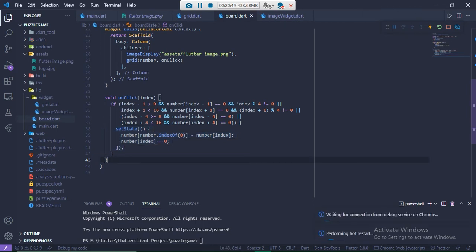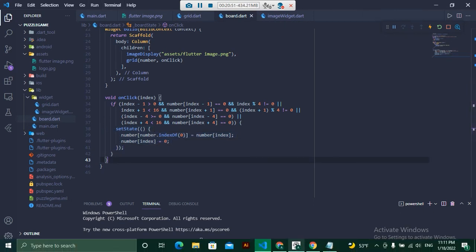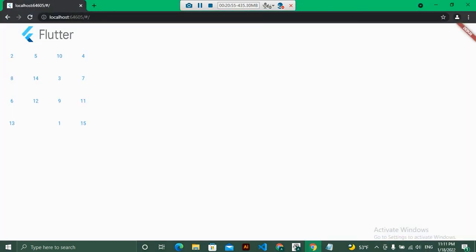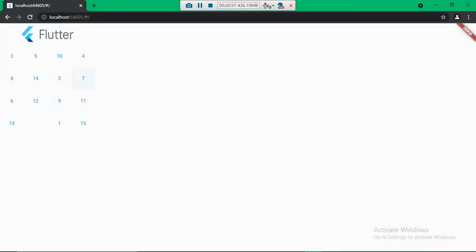So let's see if our code works or not. So as expected, now if I click on 7 it does not go here, but when I click 1 then it shifted. Similarly when I click 9 it shifted, but when we click 2 it does not shift. So it's okay, as expected.